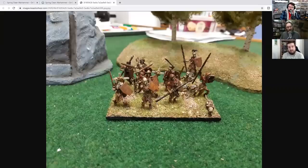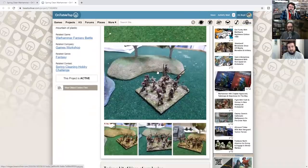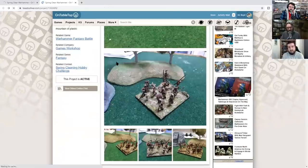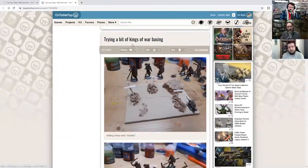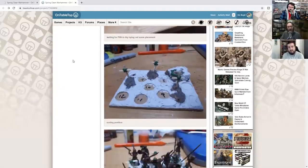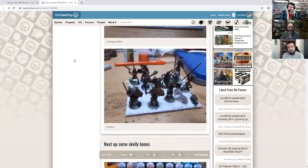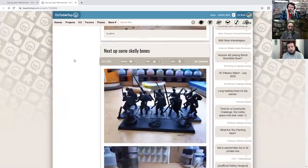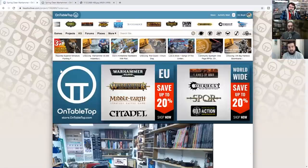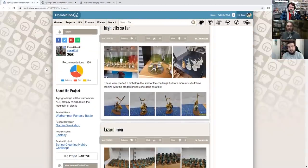When he's getting in there and starting to dig in, going, okay, I'm going to start with this. And then a little bit down the line, it's like, you know what? That's done now, so I'm going to move on. And I found these that I really want to do. Every time a project or a part of the project was completed, it progressed to something else and continued and really pushed what the Spring Clean Challenge was all about, which was resurrecting things that had languished, either unloved, unfinished, or broken, and getting them back up and running again. Let me see where this project started, because I filtered it the other way around.